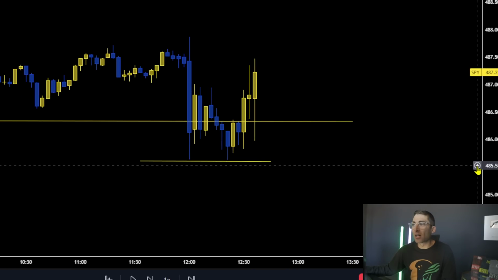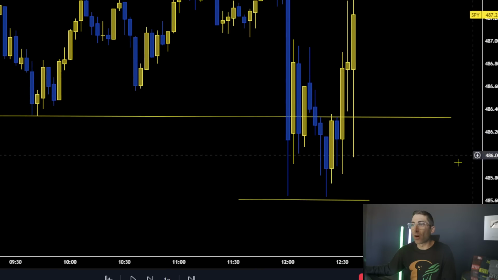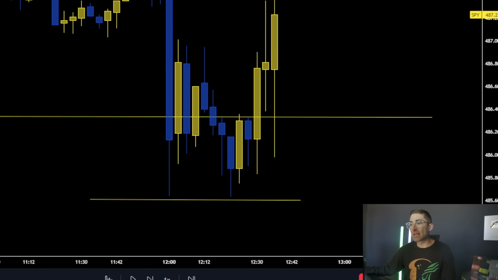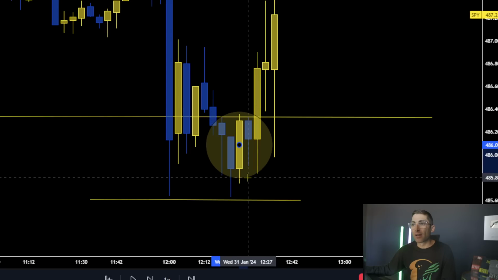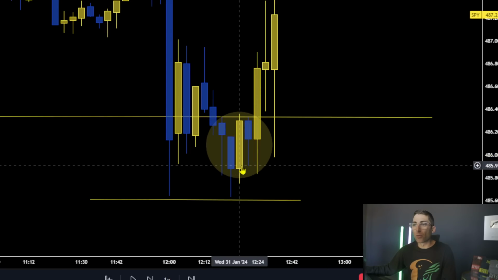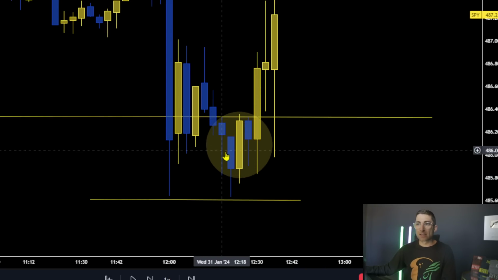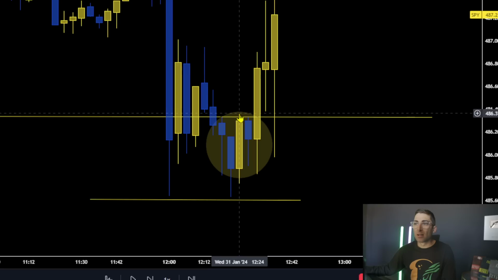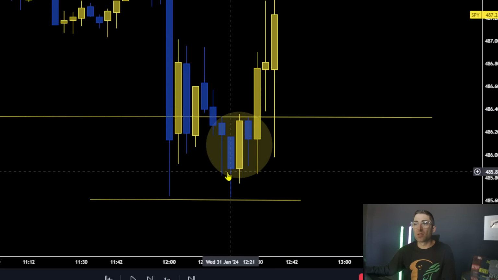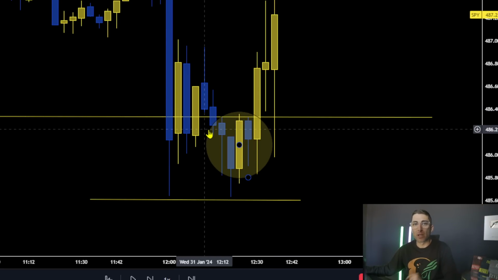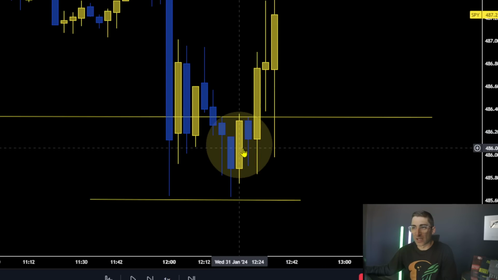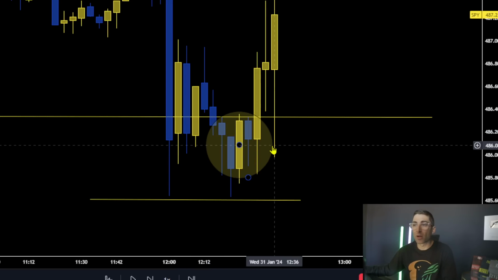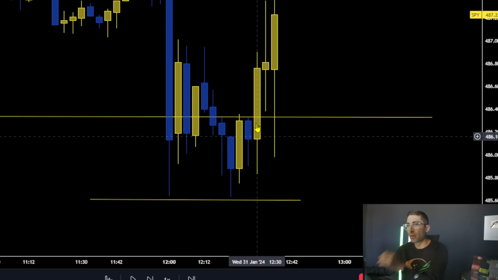Last, do we have an engulfing candle? And the funny thing is we have all three of these come in at the same time. So right there is your engulfing candle. We go right over this last 3-minute candle and we close at the highs. So take from the body to the body, we go over that body and we close over. And then we consolidate the next candle. It's like a 3-bar play. And then we push on the next one.